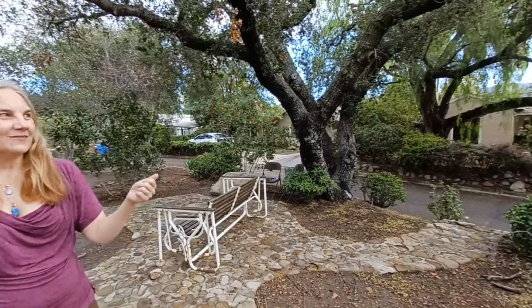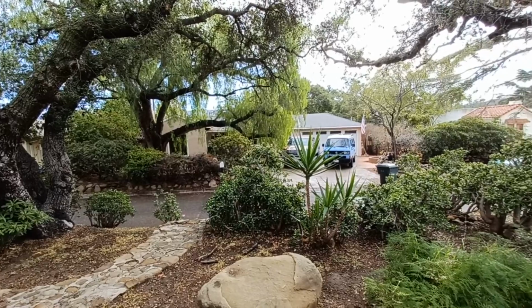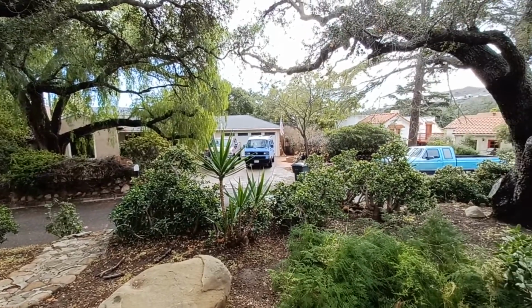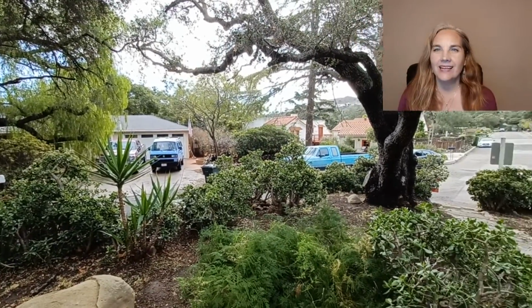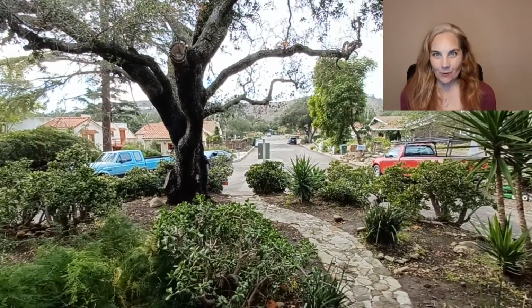Since 1870, homes have started to be built in here on larger lots that range between 9,000 to over half an acre. And these homes, some of them were built in the 1870s, some in the 1920s, and some modern day now. Take a look at just the wonder of its park-like setting. You can hear the birds, and behind us we can hear music playing. It feels like a place in Ojai's mountains, but yet it's more affordable.